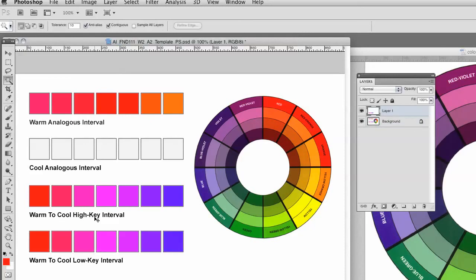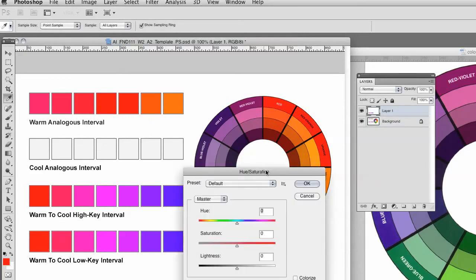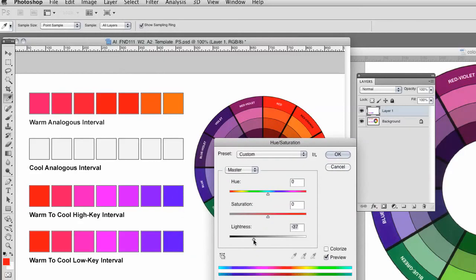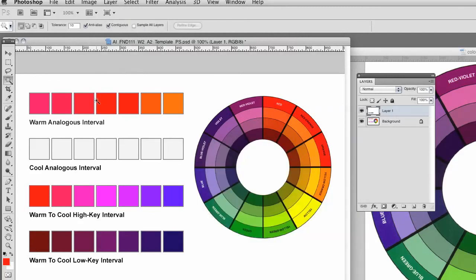Paste, and then we're going to do our hue saturation, but let's make it low key, right? Look at that. Beautiful. And we're done. Probably could have done it up here as well if we just dragged the hue saturation slider. The hue slider around. But anyway, there you have it.